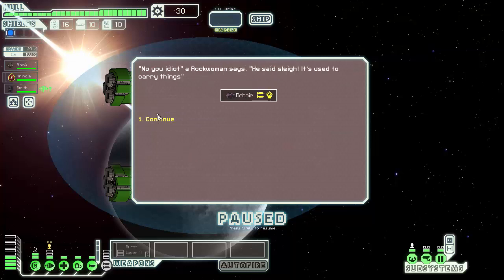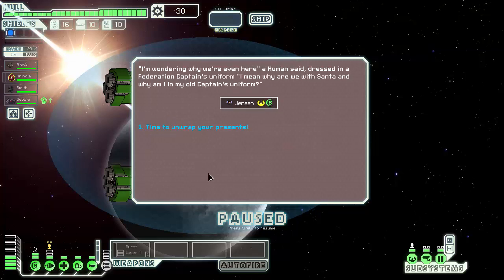A very confused Mantis comes on board. No, you idiot, a rock woman says. He had a sleigh. It's used to carry things. Wondering why we're even here, a human said, dressed in a Federation captain's uniform. I mean, why are we with Santa, and why am I in my old captain's uniform? Again, I don't know what this is about. I'm not too familiar with the fanfic. Time to unwrap your presents.